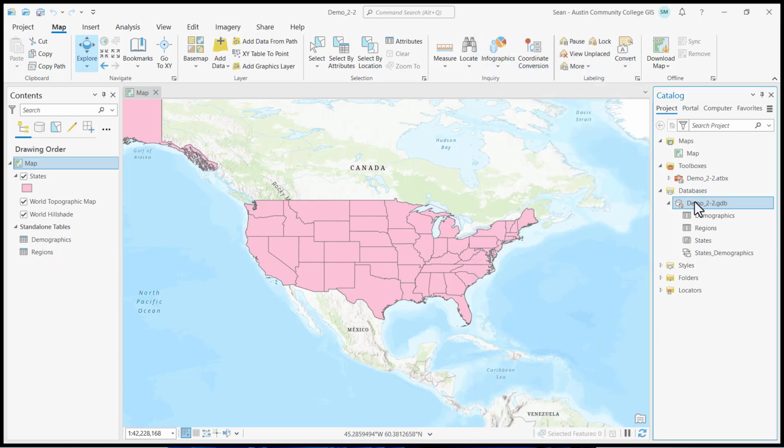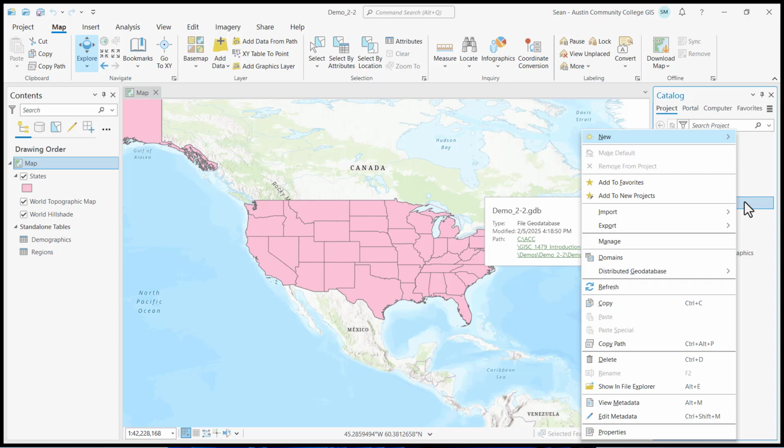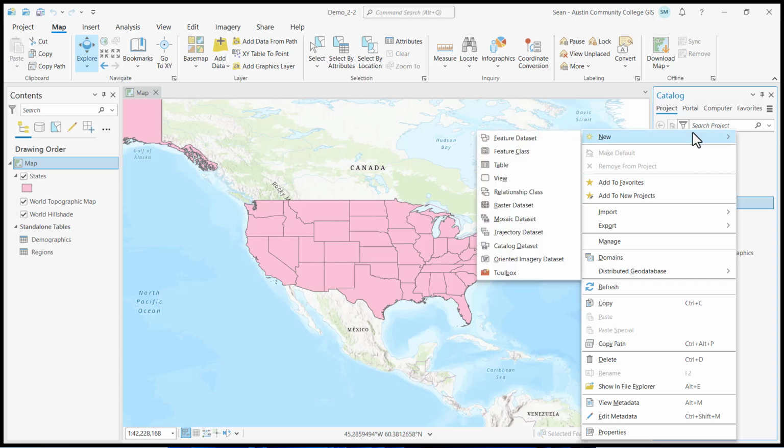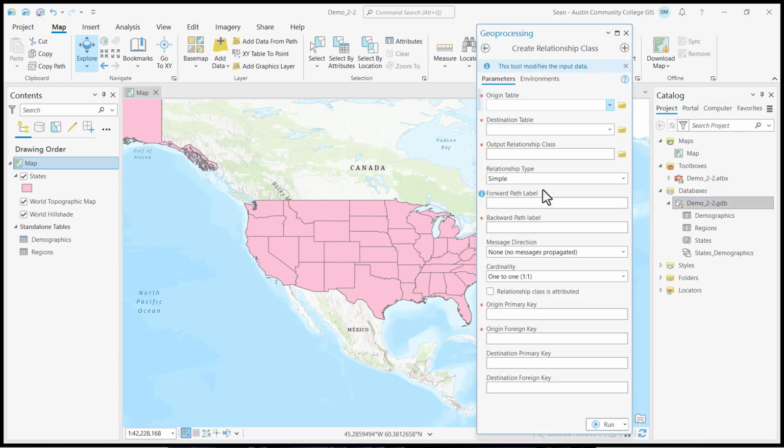Close the geoprocessing tool, and then right-click on the project file geodatabase and select New and Relationship Class to create our second relationship class. This time, our origin parent table is going to be demographics, and our destination child table is going to be regions.